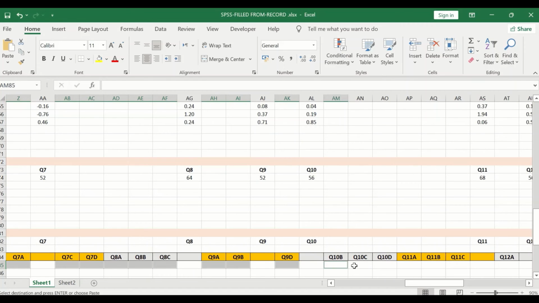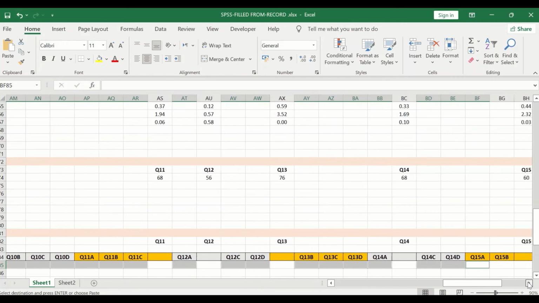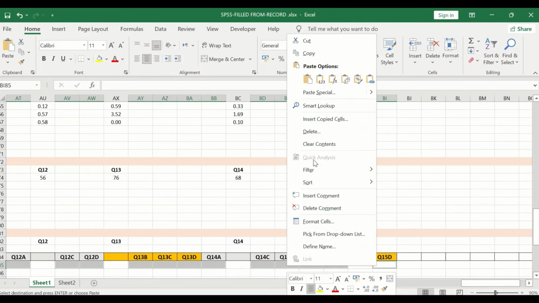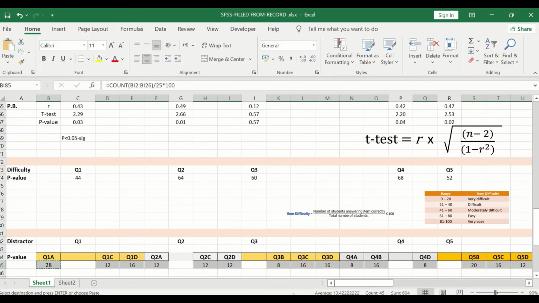Selecting question 10, distractor 11, and then moving to 12 and to the rest, and then selecting this one, and then 14 and 15, selecting the last distractor here. So what we're going to do is right click on the mouse and then use the paste option for formula, and if you click on that, a value is generated for all the distractors, showing the proportion value for each one of these.